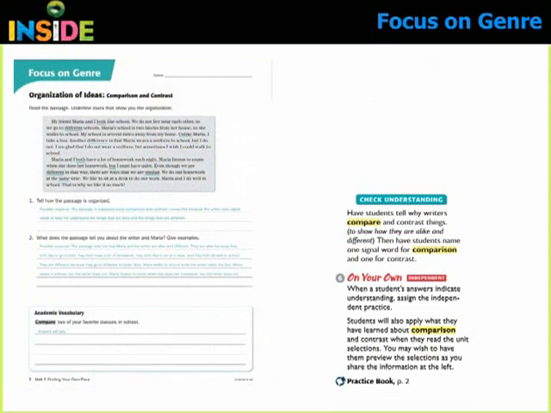Finally, students have the opportunity to apply what they've learned independently in their practice book. The next slide will take you directly to the Insight in Action website, where you can watch an Insight teacher deliver the Focus on Genre selection. The video will start automatically, but depending upon your internet connection, it may take a few moments to load. The entire video will take approximately 25 minutes. If you don't have time to watch it now, it's available 24/7 on Insight Teaching under the Professional Development link, where you are currently viewing this piece.